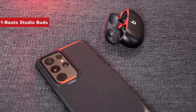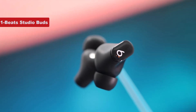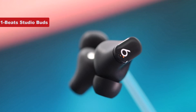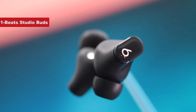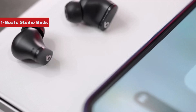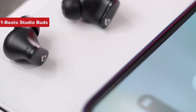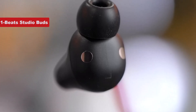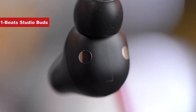The tactile buttons require one light press to play/pause, two presses to skip, three to go back, and a long press to activate ANC, transparency mode, or Siri. You'll save $100 opting for these instead of the brand's Powerbeats Pro. But the Pro model's sound is punchier and richer and all-around better for running, according to Dengate.